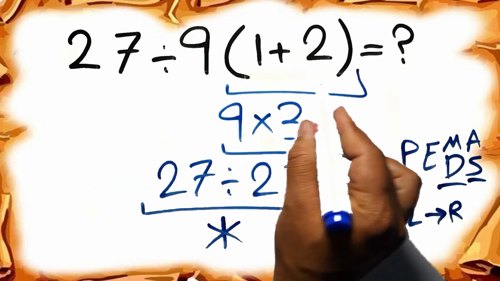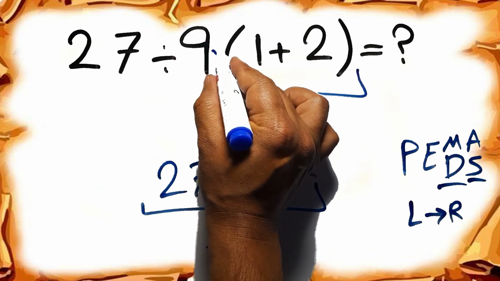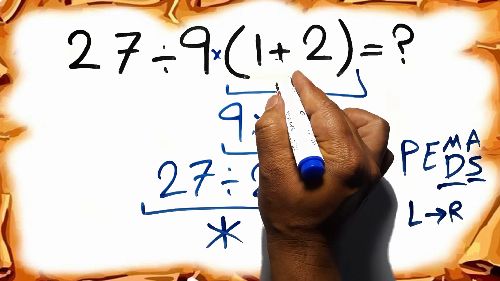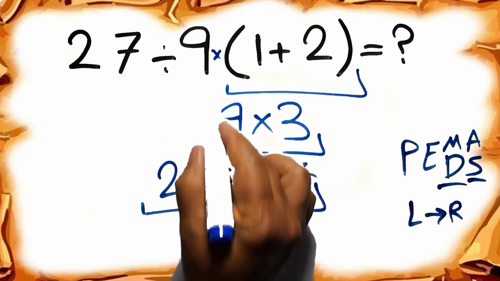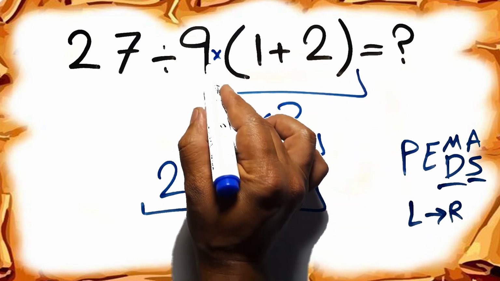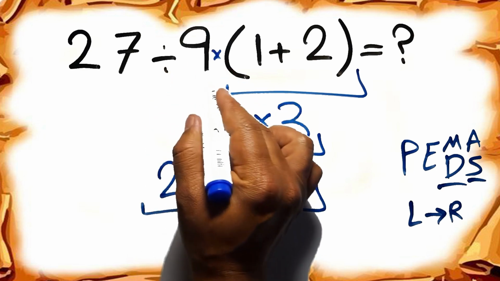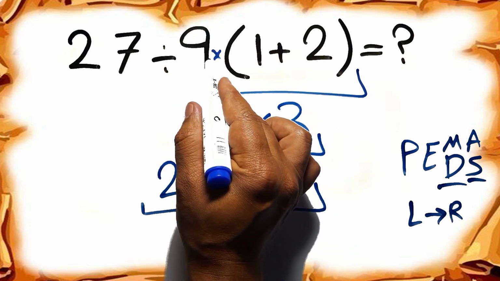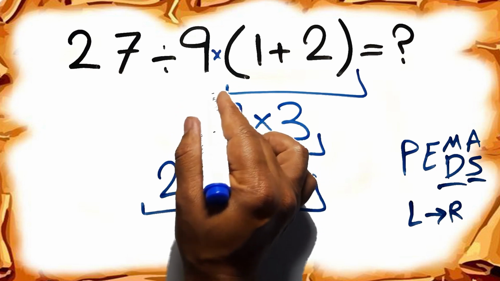In this expression, we have 1 division, 1 multiplication, and 1 parentheses. Inside this parentheses, we have 1 addition. Here we have a multiplication because in mathematics when a number is placed next to parentheses it means multiplication, and we usually don't write a multiplication sign for brevity.